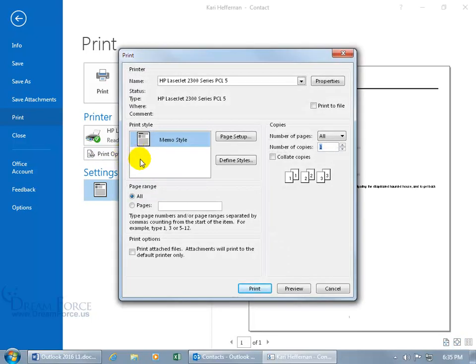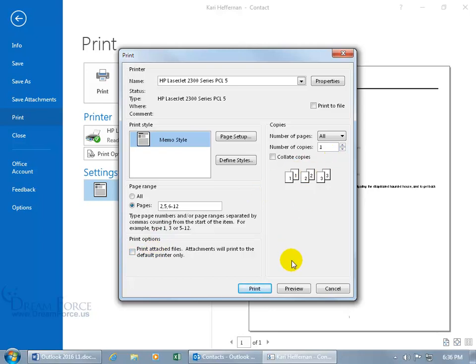Instead of printing all the pages, if you have more than one, take note from down below, because the default is all. It says, look, if you just want to print pages 3 or 5 through 12 or a combination, like let's say we want to print pages 2, 5, 6 through 12. There you go. So only pages 2, 5, and 6 through 12. And you can print attached files by checking the box, and you can change the number of copies if you want additional copies.